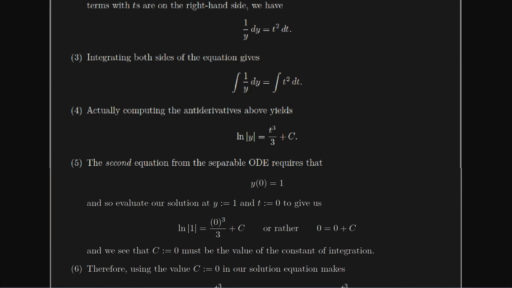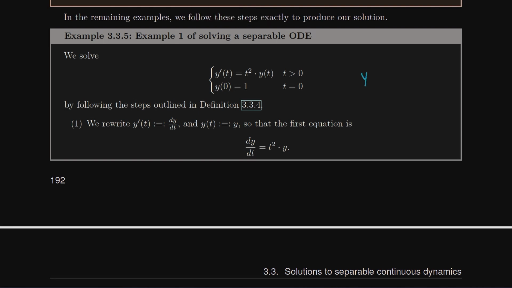Let's verify really quick that that does actually solve the initial value problem we were given. I'm claiming that this is the solution, e to the t cubed over 3. Let's check the first equation. What happens when I take a derivative of e to the t cubed over 3? The derivative of the exponential is itself, and I'm going to use the chain rule, so that's going to give me e to the t cubed over 3. Then the chain rule says multiply by the derivative of the inside, the derivative of t cubed over 3. That's going to give me 3t squared over 3. Those 3's are going to cancel, and I'm left with e to the t cubed over 3 times t squared. But we already know that e to the t cubed over 3 is y. So in fact, this is equal to t squared times y of t. So yes, this is exactly true in the first case.